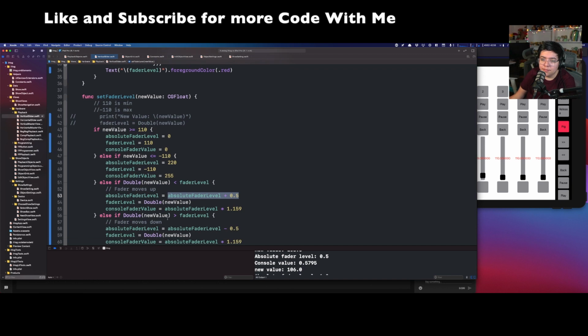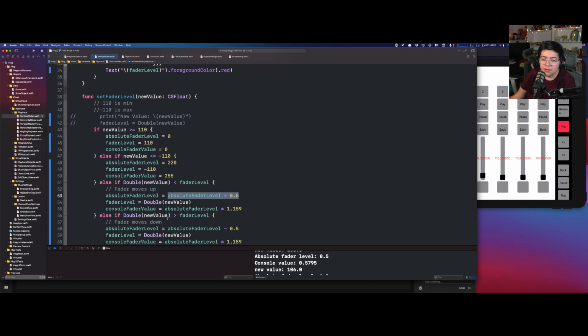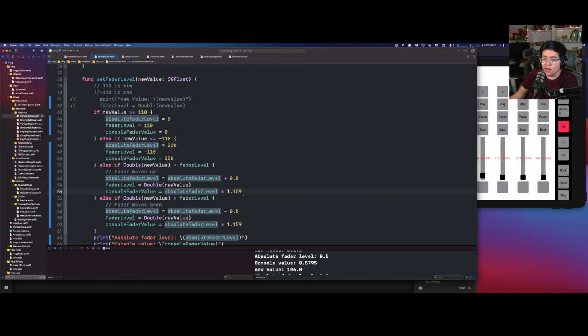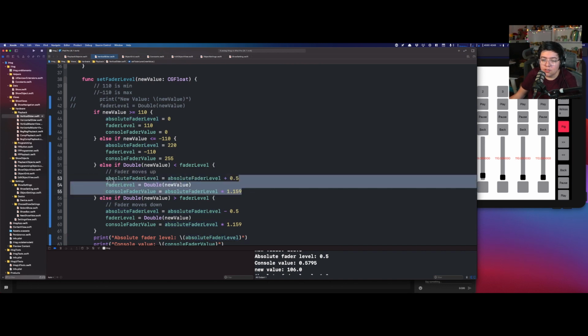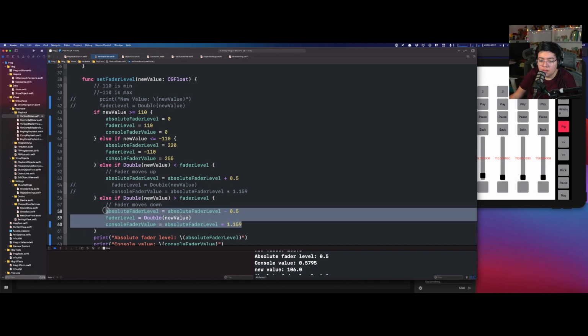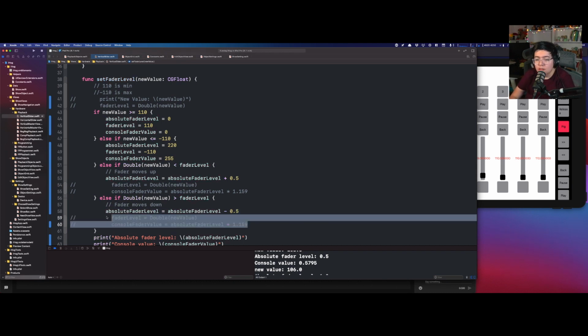So I need to figure out why that's happening. I think this is all what I need to do correctly. Let me go ahead and comment that out. So we know that if the new value is less than the fader level, the fader is moving up. Yes.